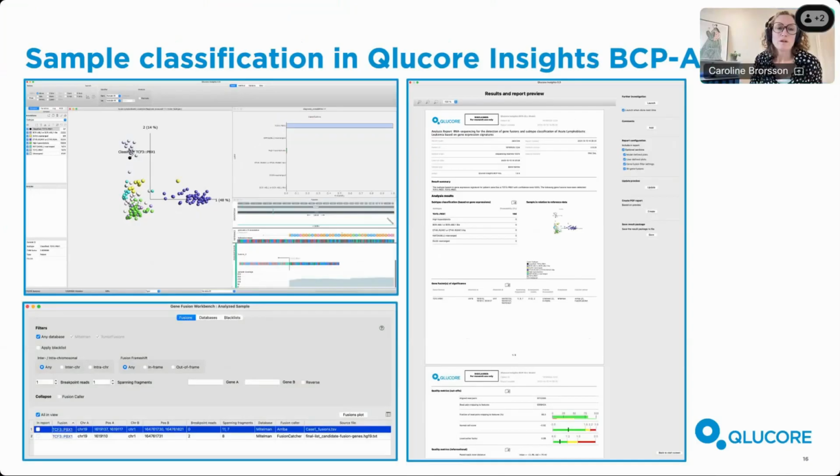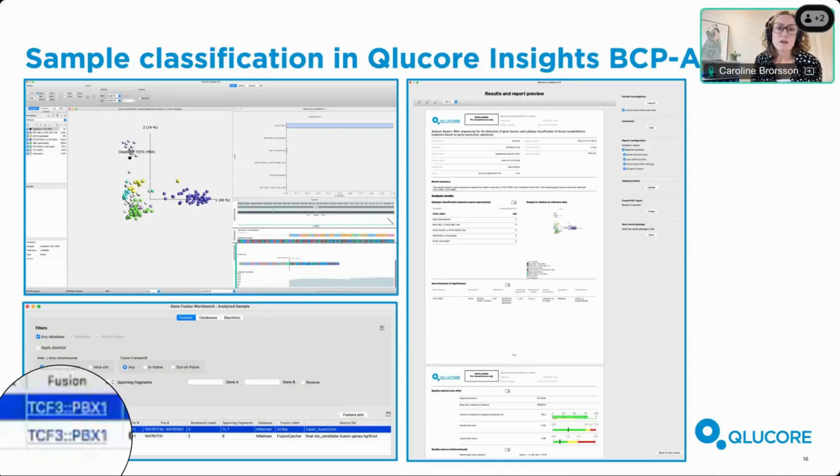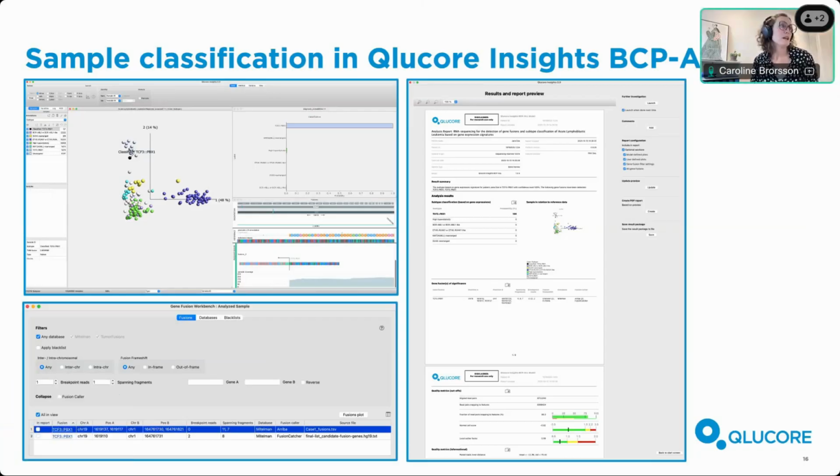We can also see in the Gene Fusion workbench that Arriba and FusionCatcher detected the TCF3-PBX1 gene fusion. And to the right, we see the results and report preview, where all of this is collected in one final report.